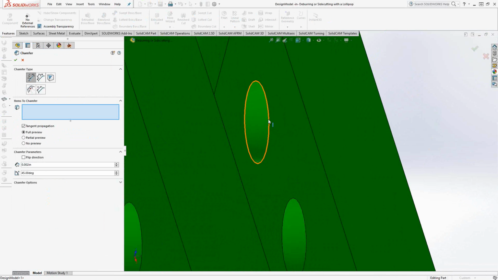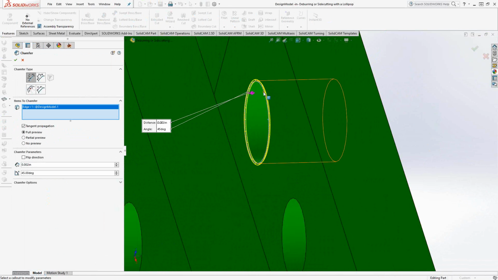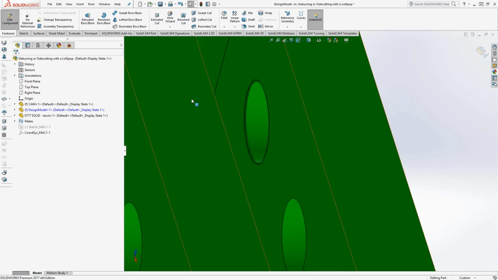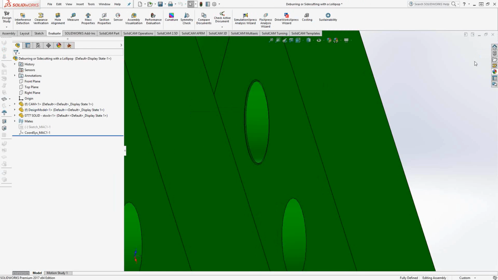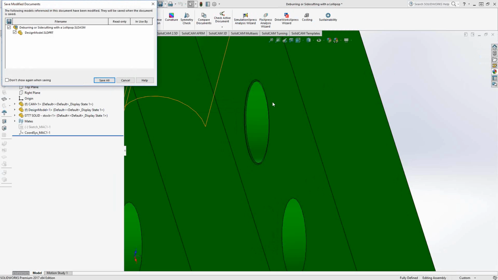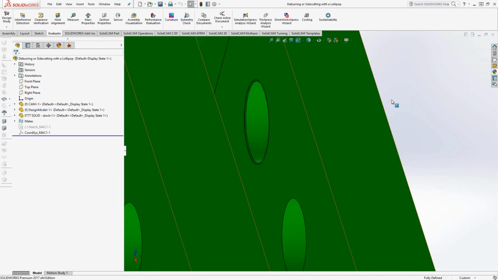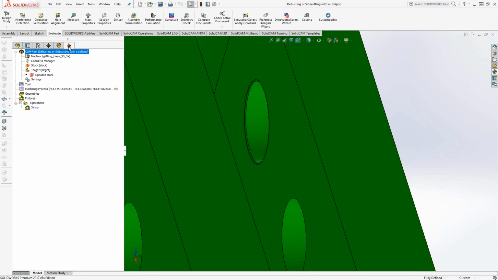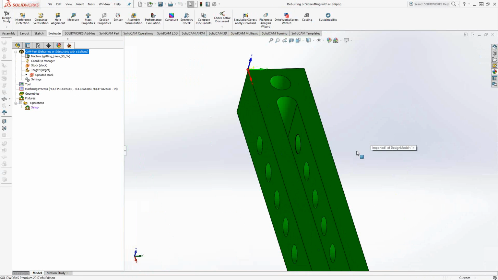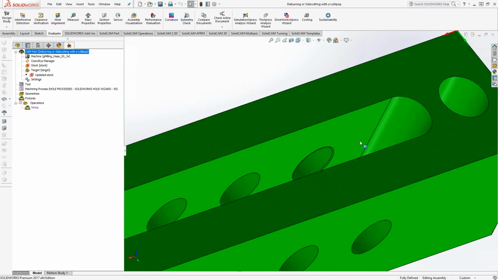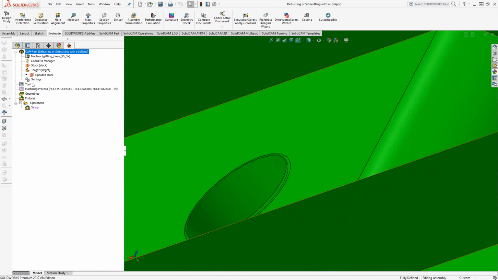Just click on the edge you'd like to add the chamfer to. There's a little preview of the profile, which shows us what the chamfer is going to look like. Just click on the green check mark, and now I've added a really small chamfer to that. That will represent the final deburred part. That's what I want it to look like. Okay, we'll return over here. So now we have a surface we can use in an HSS toolpath.